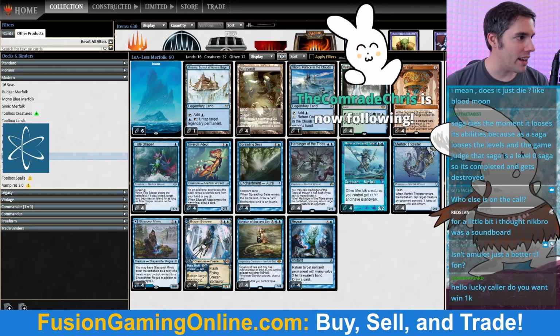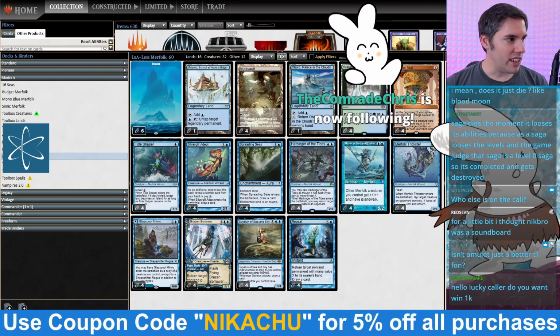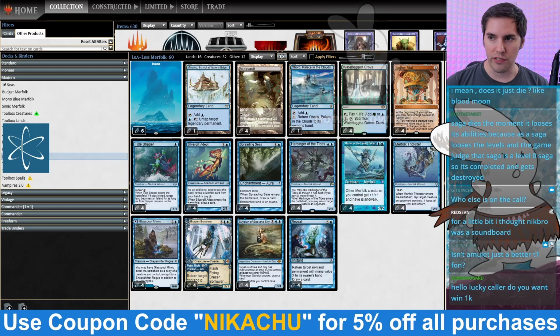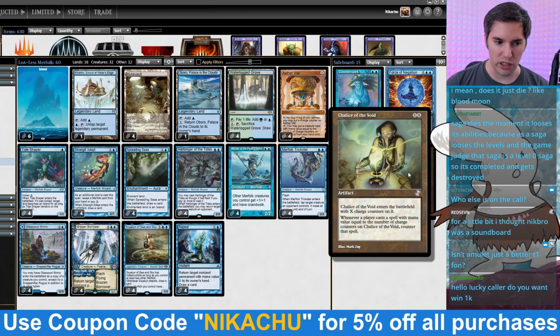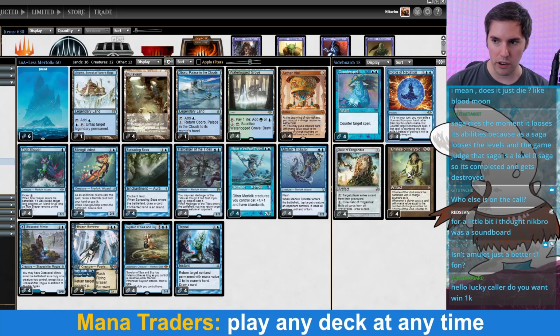MHayashi's list, not bad. Although I have to say, in the 3 games that we won, we would have preferred the Force of Negation and the Chalice of the Void in the main deck. It would have been just way better off. Not even close.